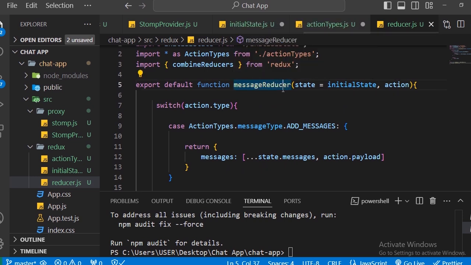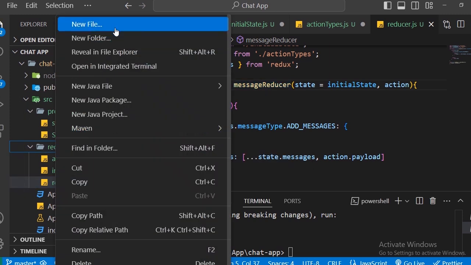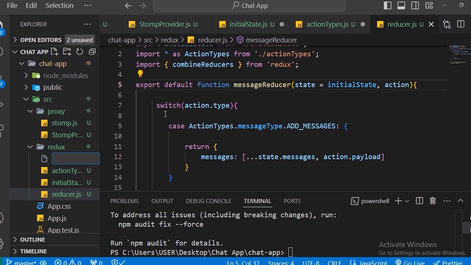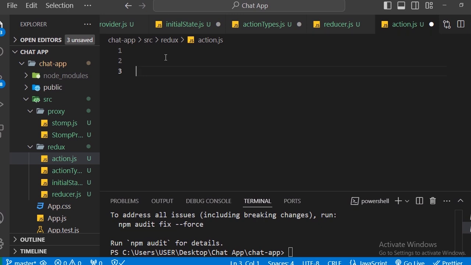That is all we need to have here inside the reducer file. Now we need to save this, and then the next thing we need to define is action. So we create a new file. We talk a lot about the action. Now we need to add the action, and call this action.js. First we need to define a function for adding message, and when it sends that the type is for adding message, then it will use the add message type.